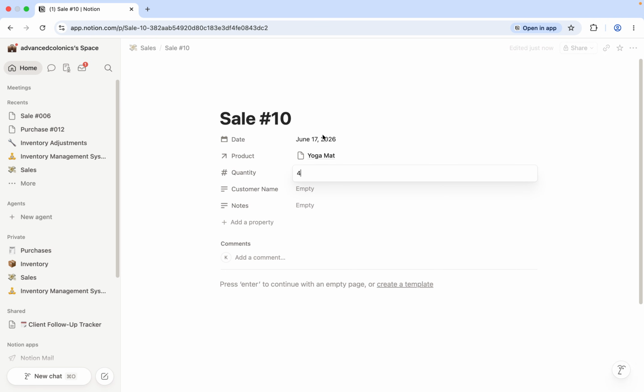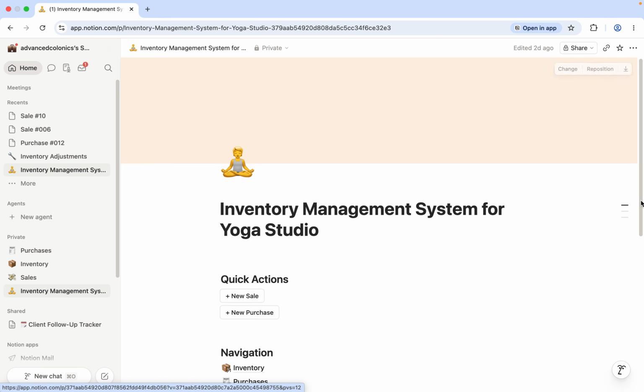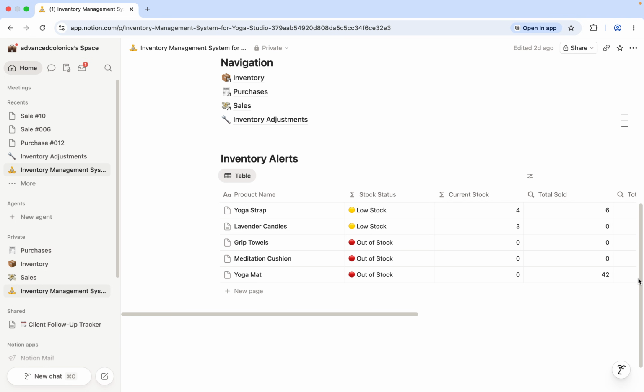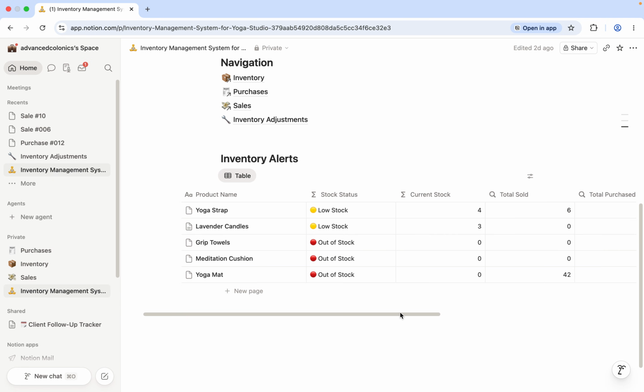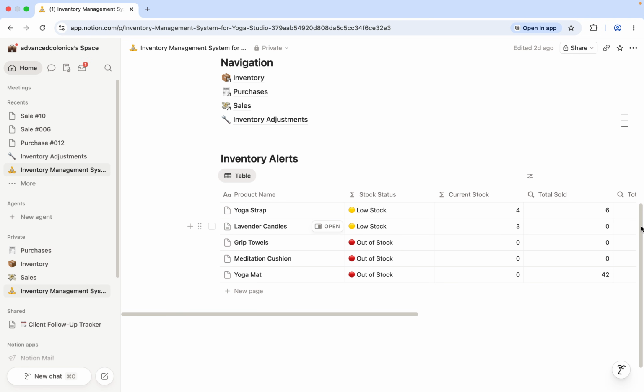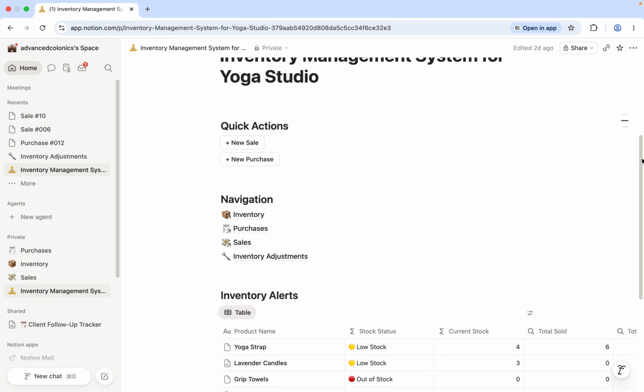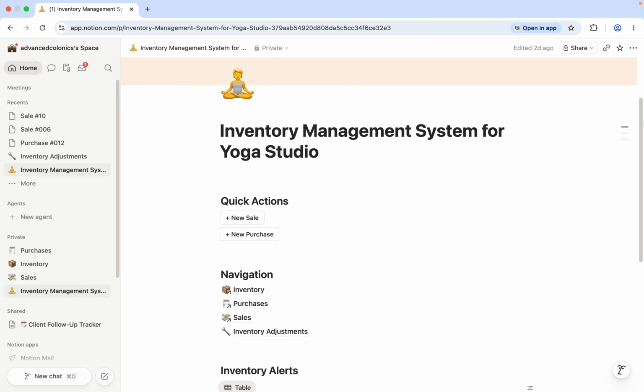Let's say we sold 4 of them to Steve. Steve bought 4 yoga mats. Now we go back to the dashboard and we could see, boom. Now it says that yoga mats are out of stock. We have 0 of them left. So that's an inventory warning. It'll tell you exactly when you need to order more product.